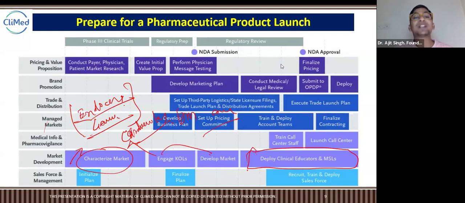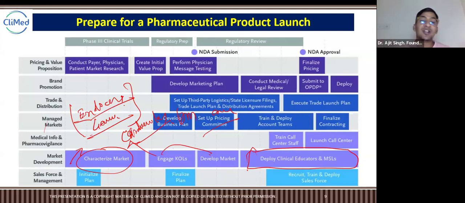Can pharmacists be called KOLs? Yes, absolutely. Pharmacists are major KOLs right now in India, Europe, everywhere, because the MRs are not only engaged with doctors, they are engaged with the pharmacy shops, with the pharmacists, and with the clinical pharmacists too, about which drug is best. They engage them in the education part also, right? So clinical educators and MSLs are the chain between marketing and the education of any product. So market development is very, very important.